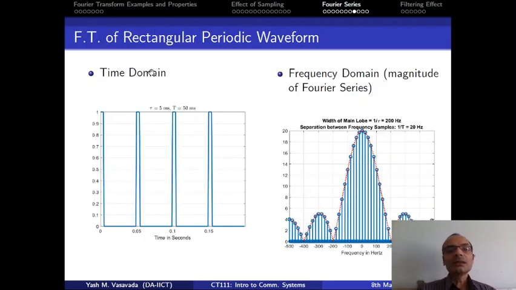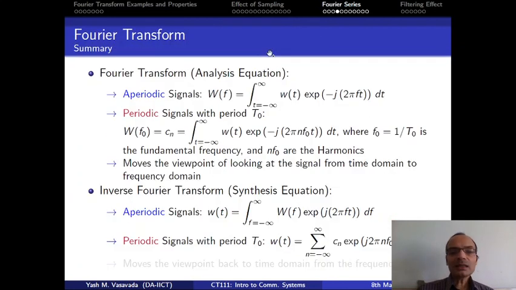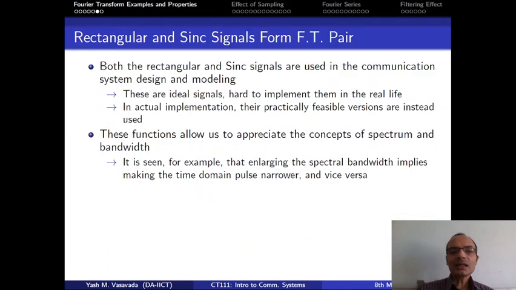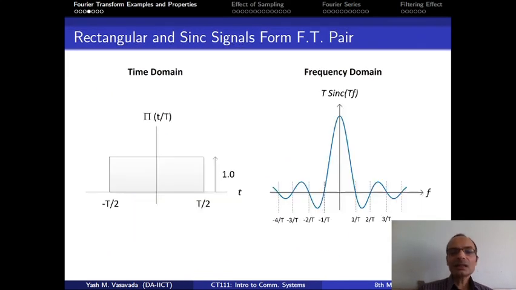Okay, so we are going to now take the Fourier transform of a continuous time rectangular periodic waveform. Before we do that, let us recall the Fourier transformation of a continuous time aperiodic rectangular signal. We have done this earlier as it is shown in this slide. This is a continuous time signal, it is aperiodic and it is rectangular in nature. And we have seen that its Fourier transform is this Sinc function.